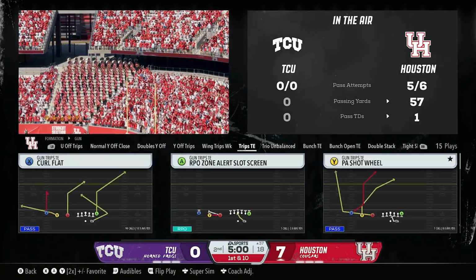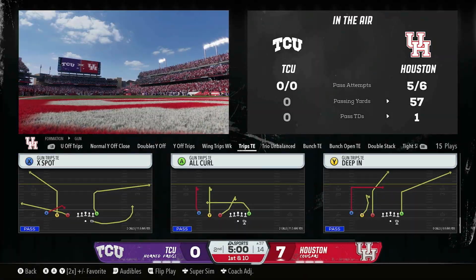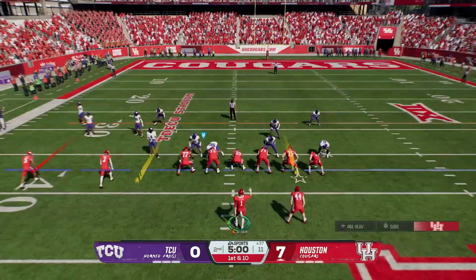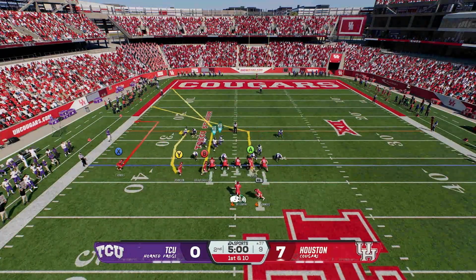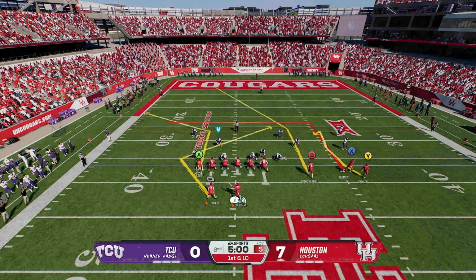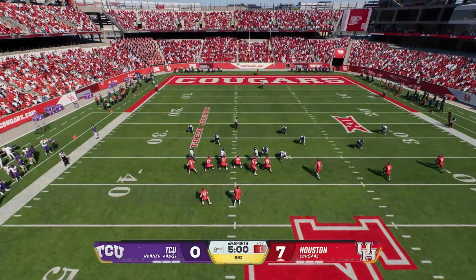So going back into this here now, let's take a look here at deep in. One of the things here, again, they're going to be in man. We can flip this and just show you. Run it wide side, run it short side. It really doesn't matter. We got this tight end on this post. I'm actually going to Texas this running back here as we get a false start.